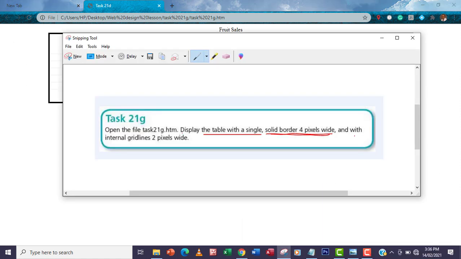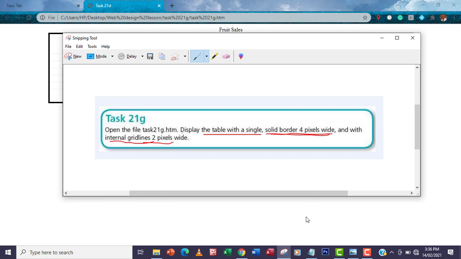We're going to handle the next one now, the internal grid lines. When we talk about internal grid lines, very important, this is a keyword: internal grid line means the TH and TD. That's what should come into your mind when you hear internal grid lines. We talk about the TH and TD tags. So we're going to make the change now to the TD and the TH tag. But first of all, I want to handle the head part of the table, so that you see how it will look. We're going to make it 2 pixels.